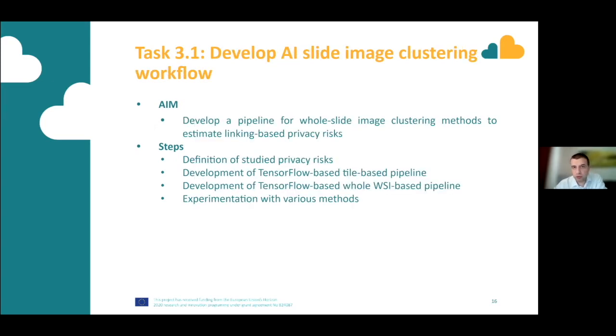The last part of the demonstrator was the analysis of the risks of sharing whole slide imaging. The whole slide imaging, the histopathological imaging, is basically large-scale imaging in the order of tens of gigapixels typically.